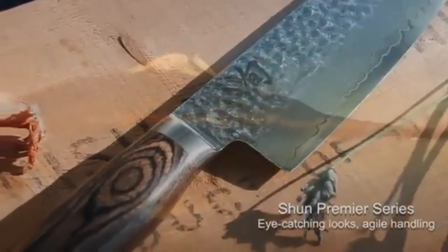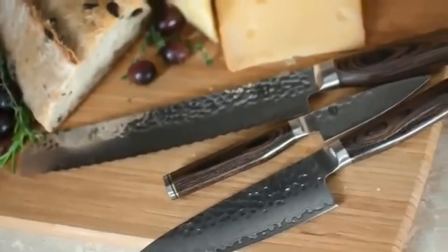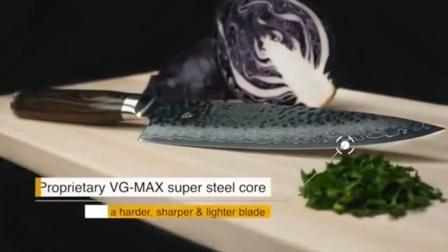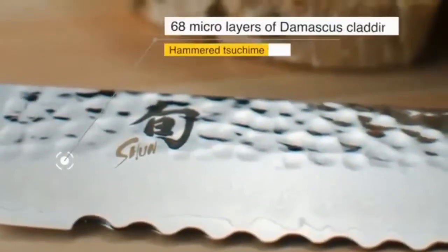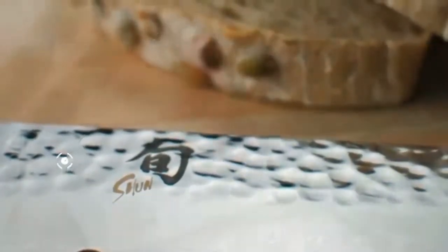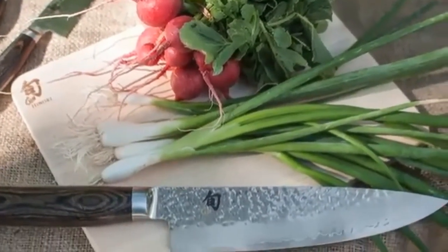Sujihiki knife review. Sujihiki, another Japanese rival brand, has gained popularity for its overall performance along with its stunning design. Made of 46 layers of steel, it generally keeps the blade sturdy. VG-10 core metal in the Damascus pattern has taken the attention of users for its exceptional durability. This slicing knife contains a lengthy narrow razor that can smoothly cut any ingredients. If you need to execute any heavy-loaded tasks, it can reach you to the target. As flexibility is concerned, it has the best performance.